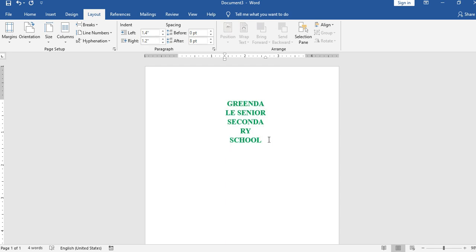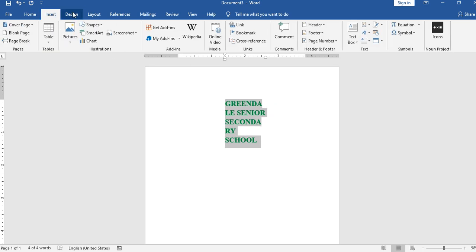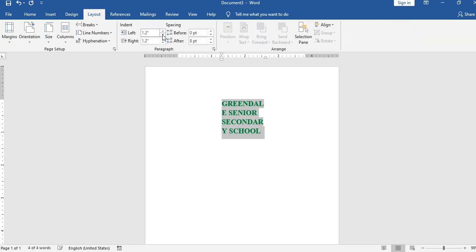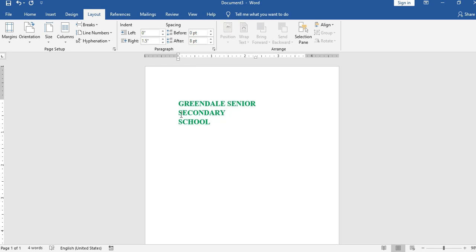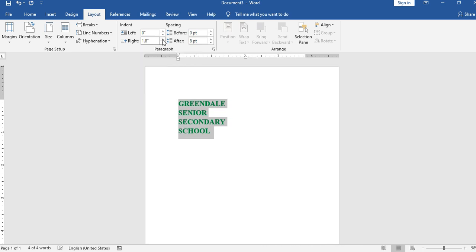Now why it all of a sudden became like this is because on top of that I've used this one. So if I make it left, now see, and go to layout and reduce this size. Okay, so I hope you understood the right and left section. It checks whether the text fits your page or not. If it doesn't fit and goes to the next line, it adjusts the text according to the values you have given for indentation. I hope you understood the indentation section.